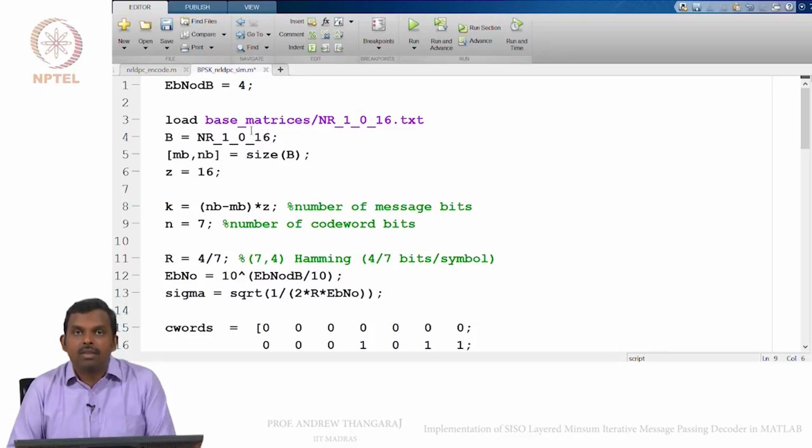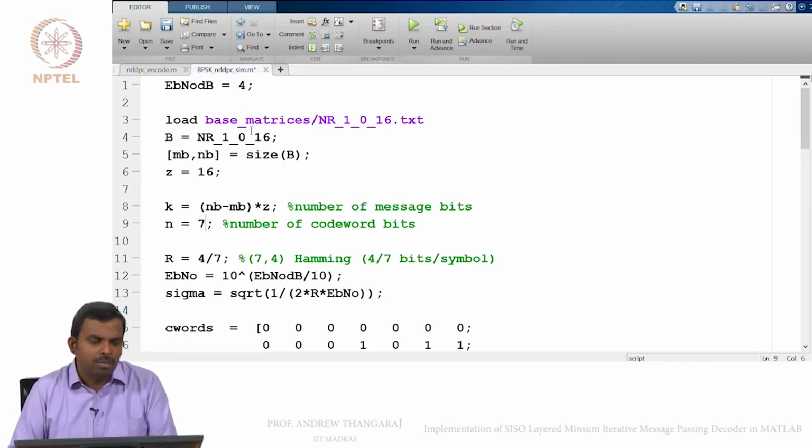But typically in wireless standards, people do something called rate matching. You will do some puncturing, you will do some shortening, a combination of these things, and put it into some circular buffer and read from that, etc. All of that we are not going to do in this lecture or in this class. We will just assume the whole base matrix and the whole parity check matrix is what we simulate. Later on, maybe if we have time, I'll go through some examples where I show you some puncturing, but it's quite easy to program the puncturing part, or at least I'll mention how that is accommodated.